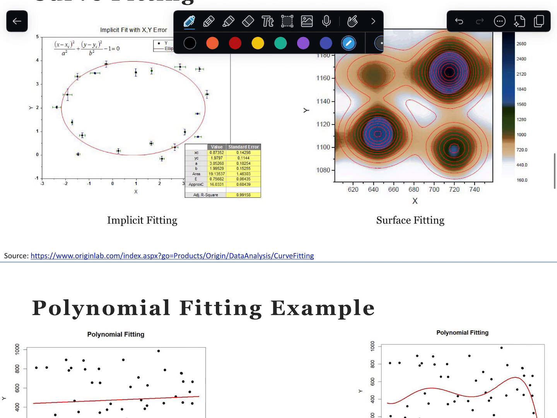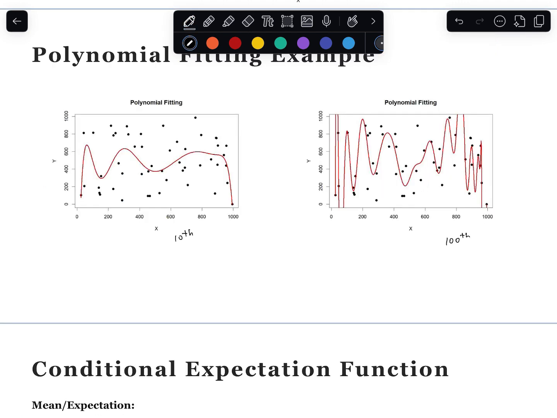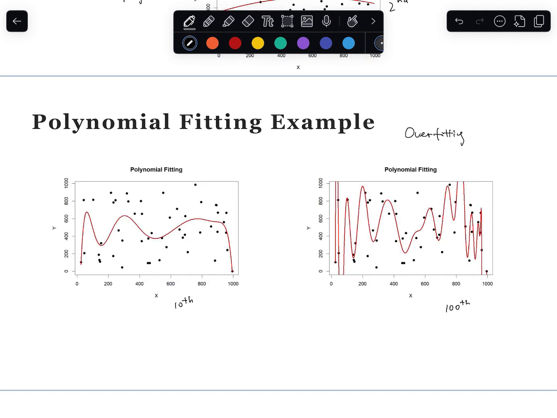So here is a question. Is this a good thing? Actually, if our goal is simply to fit as many points as possible, the answer may seem to be yes. However, this leads to a problem called overfitting. Overfitting occurs when the model fits the training data very well, but performs poorly on new unseen data.